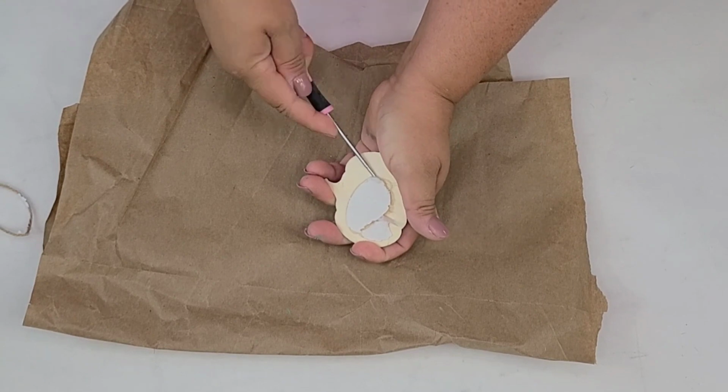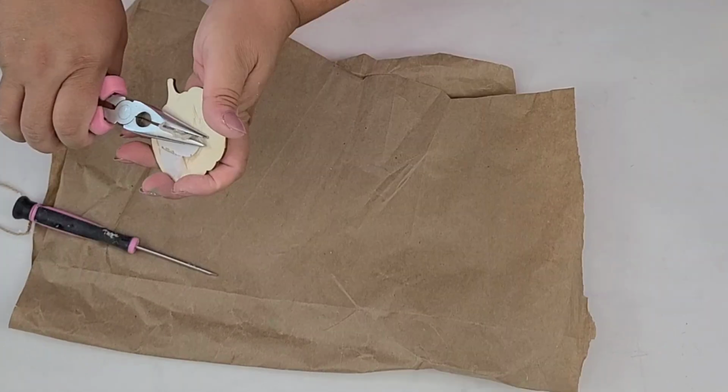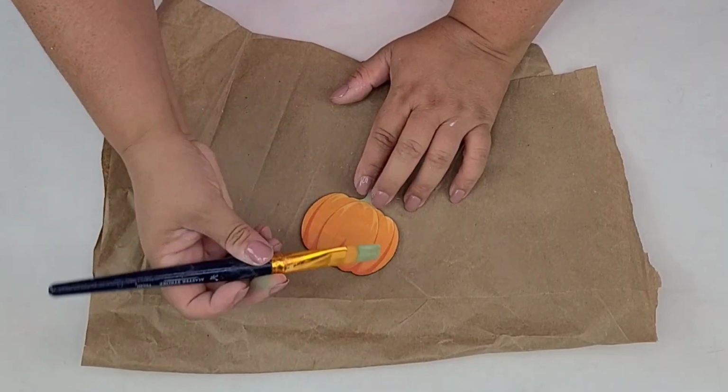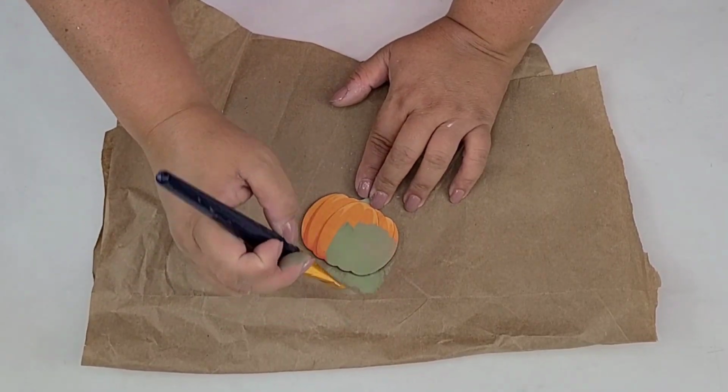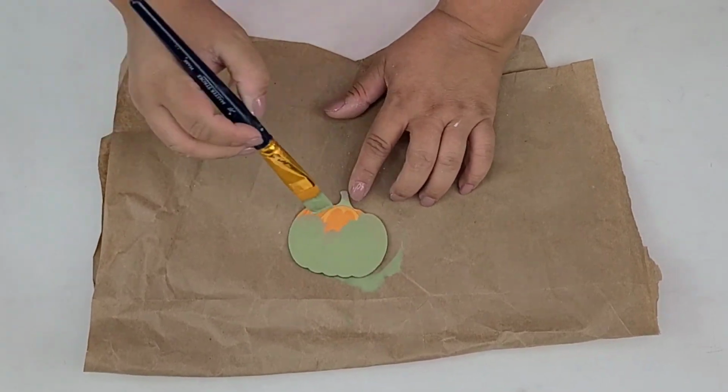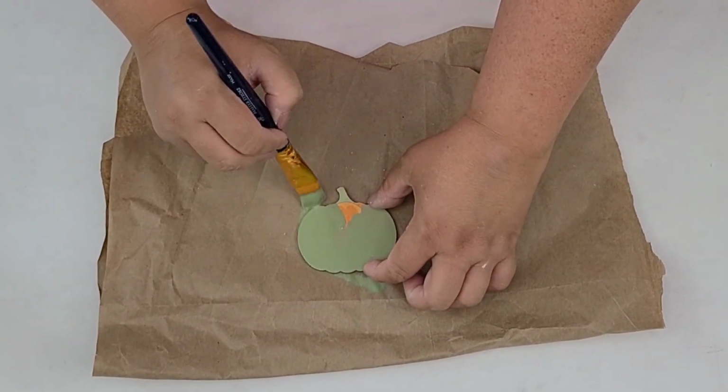I'm going to remove all this glue. This actually took me the longest from this whole DIY. It was stuck on there. But anyways, I got it out. We're going to use that moss green again from Waverly Chalky. We're going to give it 2 coats and also let it fully dry.